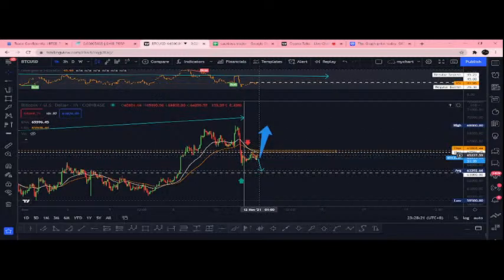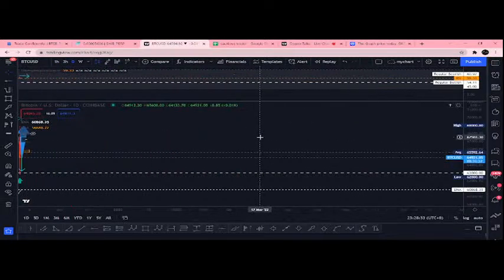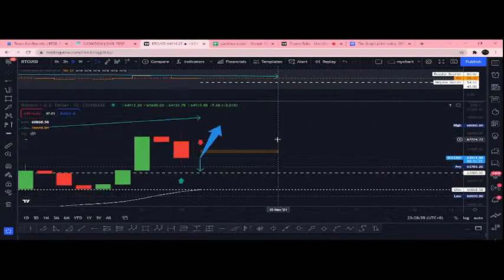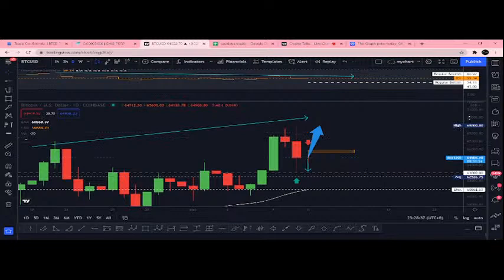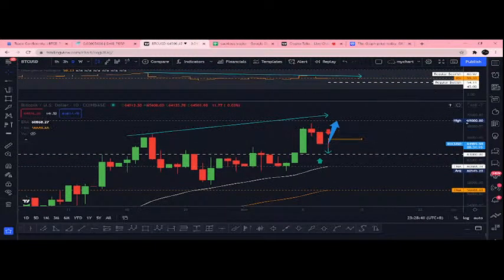Kasi there's a possibility na i-retest niya yung 63 dahil nga may doji and there is a dead cross in 1 hour time frame. Aside from that, on daily, meron siyang bearish divergence, di ba? So posible pa tong magtuloy-tuloy. So yun lang yung comment ko sa BTC for now.